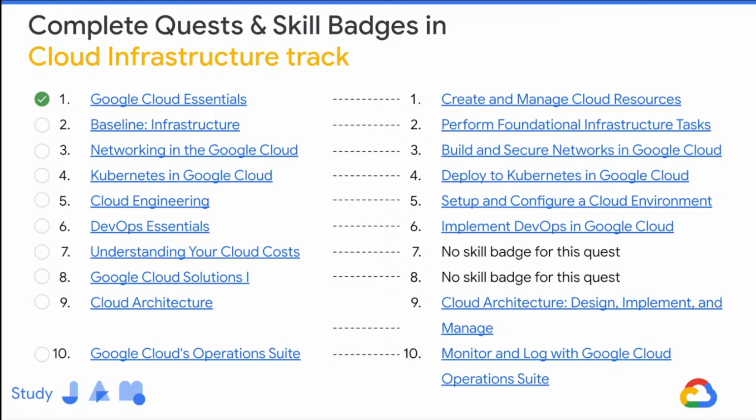You need to complete the rest of the quests and skill badges remaining in the track. You would have already completed the Google Cloud Essential track after this session.